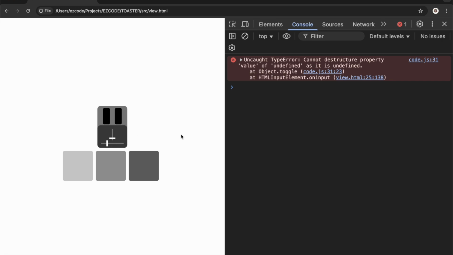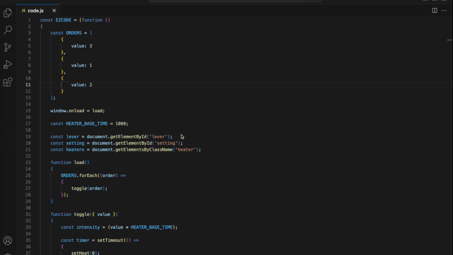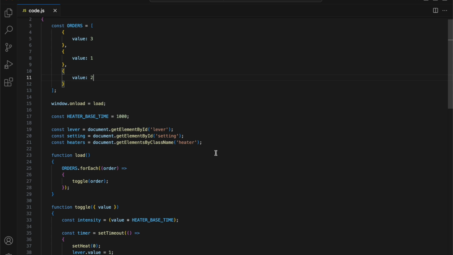So let's head back to the code.js file and figure this out. Let's fix the lever first so that we can either automate or still press the lever.